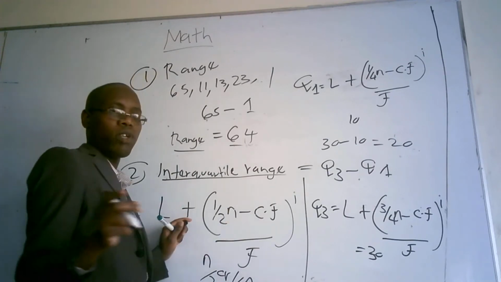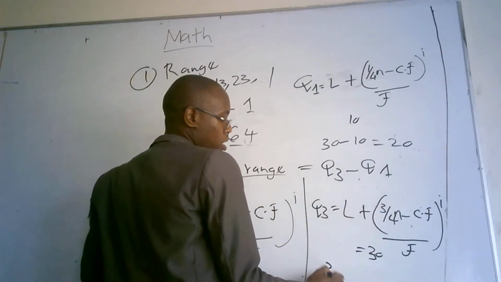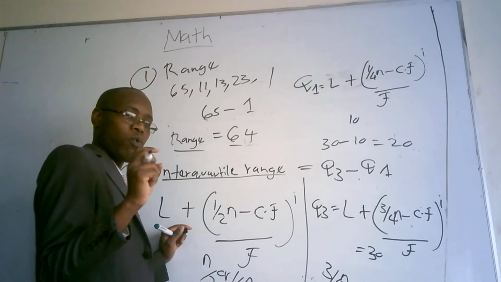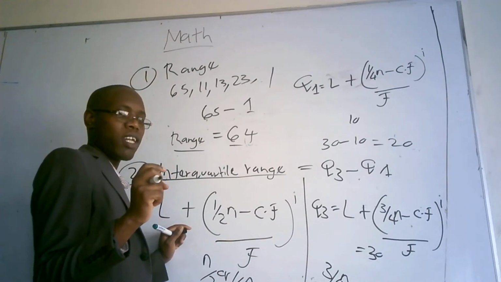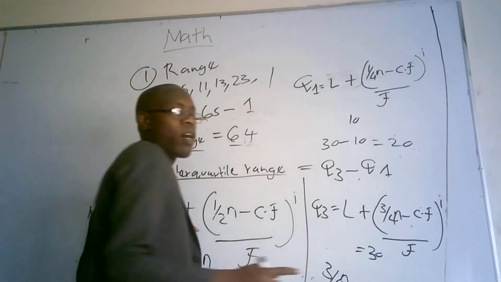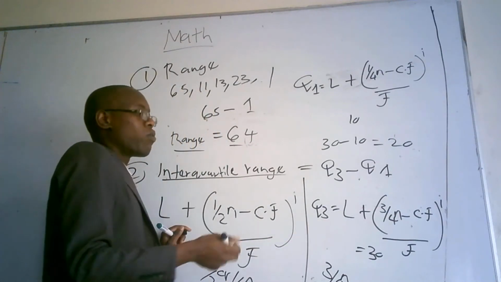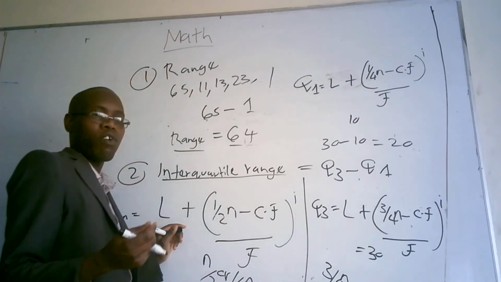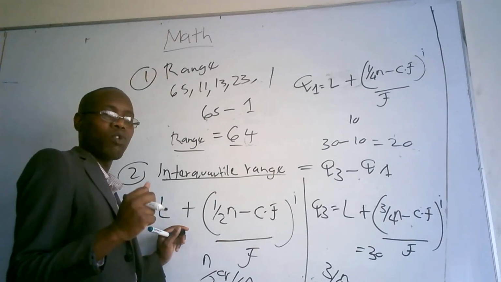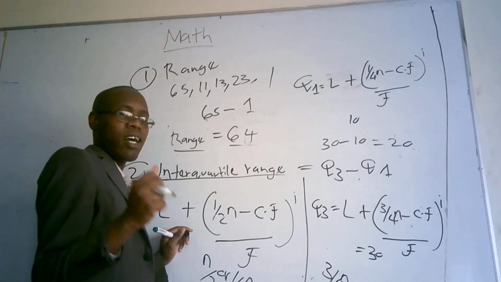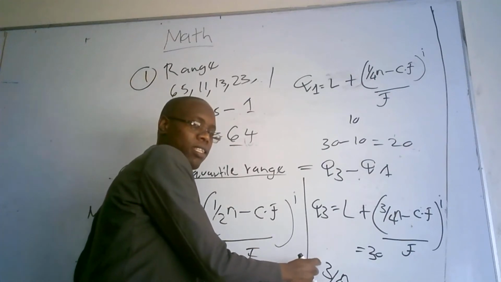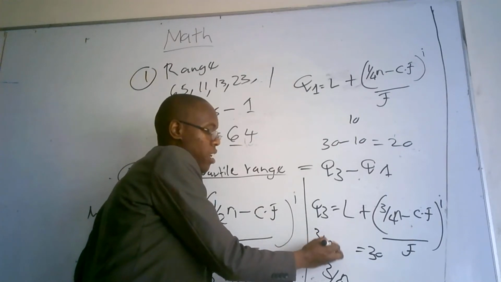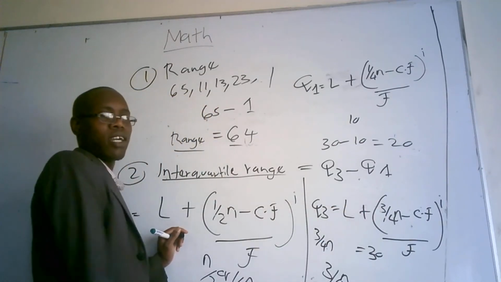And then for you to get the quartile 3 class, it is going to be 3 over 4n. You must get the quartile 3 class so that you can substitute the formula. You can know the lower class boundary to use, the cumulative frequency and other frequencies, here the frequency of the quartile 3 class. First of all, you must identify where the quartile 3 class lies, and it lies under this formula, 3 over 4n. So you use 3 over 4n to calculate that particular class.